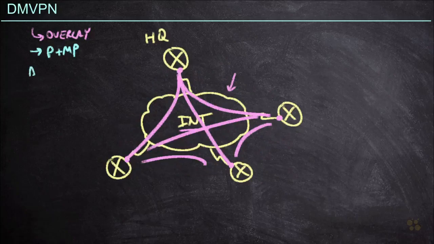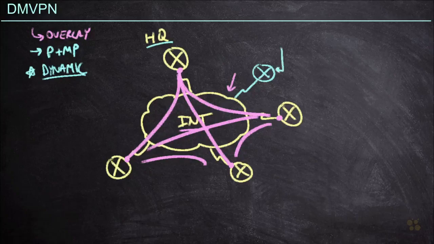Now, as mentioned in the intro, a key advantage to dynamic multipoint VPN is the dynamic element of it. When we talk about the dynamic nature of VPN, we think of two primary facets. First of all, when a remote site comes online, we don't have to do any configuration on the headquarters in order to bring it into the network. Instead, we put all of the configuration onto the remote site, including the hub location, in our case that would be at the headquarters, as well as our cryptographic key information and passwords and such. And then we will dynamically register with the hub such that all of the routers in our network know where that remote site now lives.